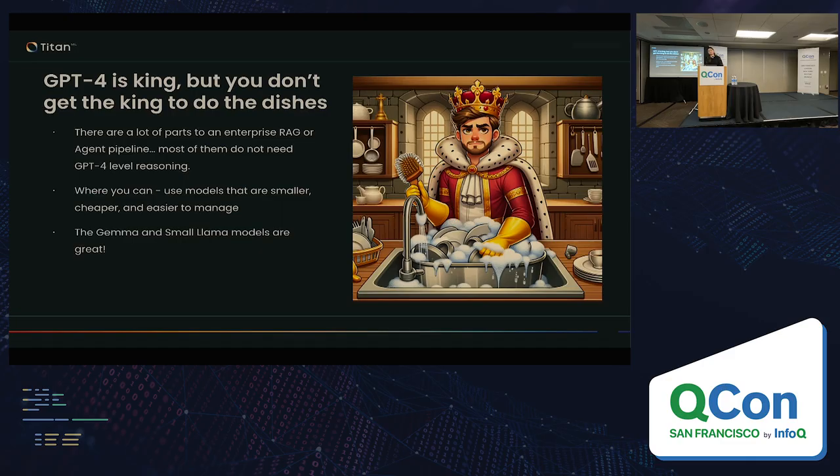So we've seen clients move from GPT-4 type setups to things as small as the Llama 2 billion models if they get their retrieval part right, which means you can run the whole application very, very cheaply. I would advise people to check out the Gemma and the small Llama models for this. We think they're very, very good on extractive workloads as well, especially if you're using a JSON structured format like Outlines or LMFE. So pick your application design carefully and only use big models when you really need to use big models.